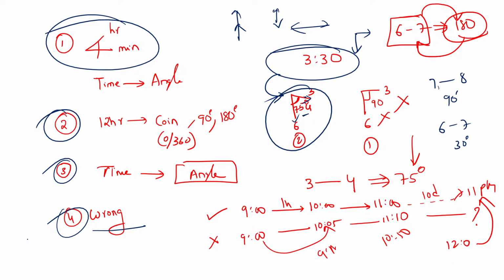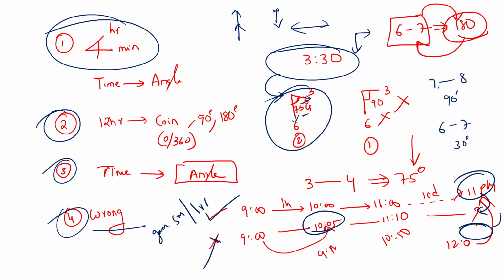Wrong clock means he is going to give you a time span, or like this, you are having two clocks, one is working fine but there is a problem in the other one. So he will say like this, the faulty one is gaining 5 minutes for every 1 hour. That means after every 1 hour it is going to show 5 minutes extra. Then he will give you the original time and ask you to find out the faulty time, or he will give you the faulty time, then he will ask you to find out the original time.